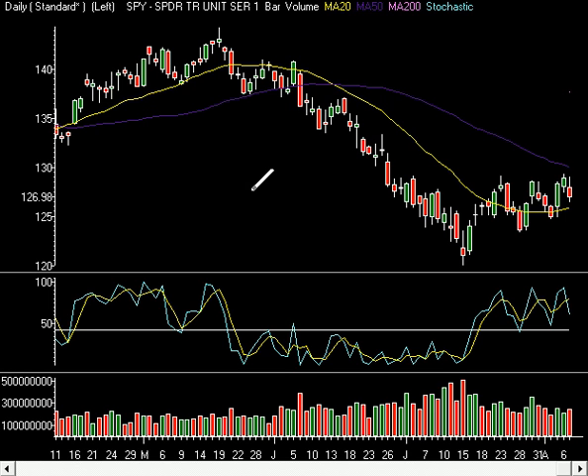I'm going to flip to the daily chart of the SPY and take a look. You can see that same type of pattern formation here — we talked about this being resistance, we talked about the 20 moving average being support. We may come down and touch that 20 — that'll be the first line of defense, coinciding with the trend line I just drew in. After that, you look for maybe a move down to that level and to that level, and long term, a possible double bottom should that break. On the upside, should this break out, first stop would be the 50 moving average, which we do believe will break out and possibly go higher.